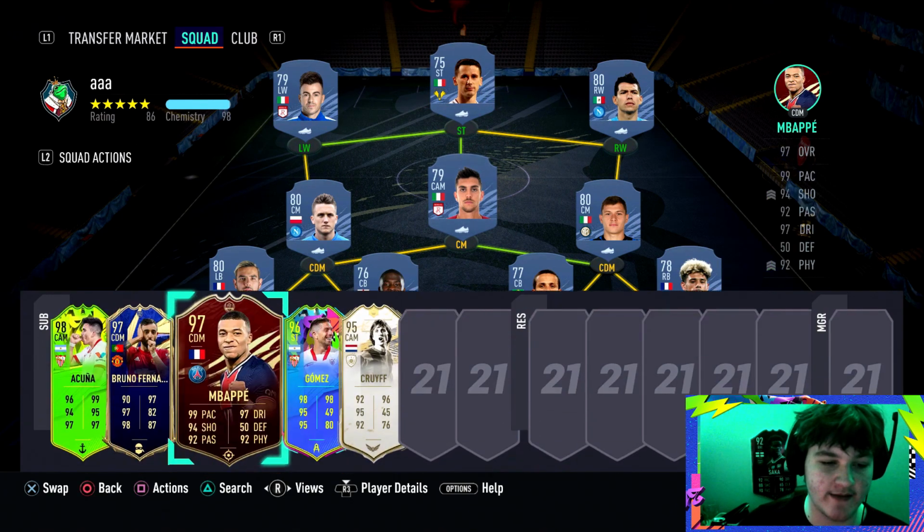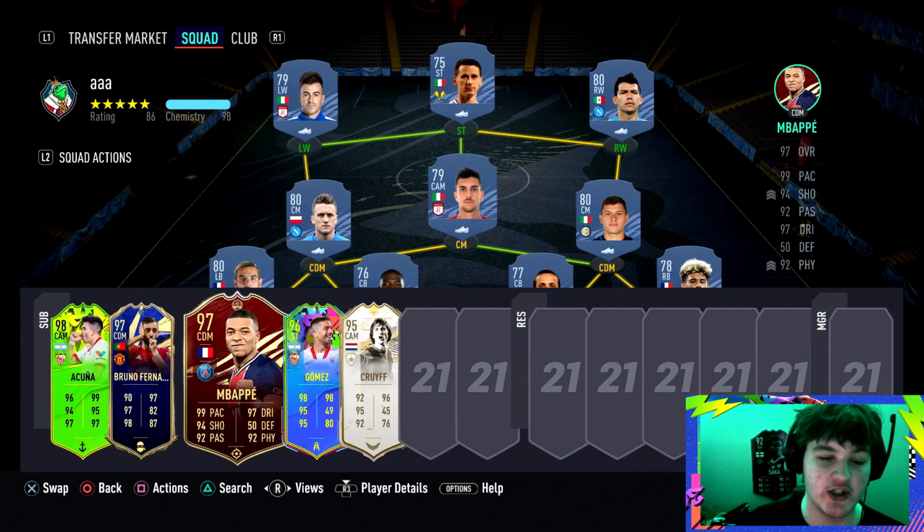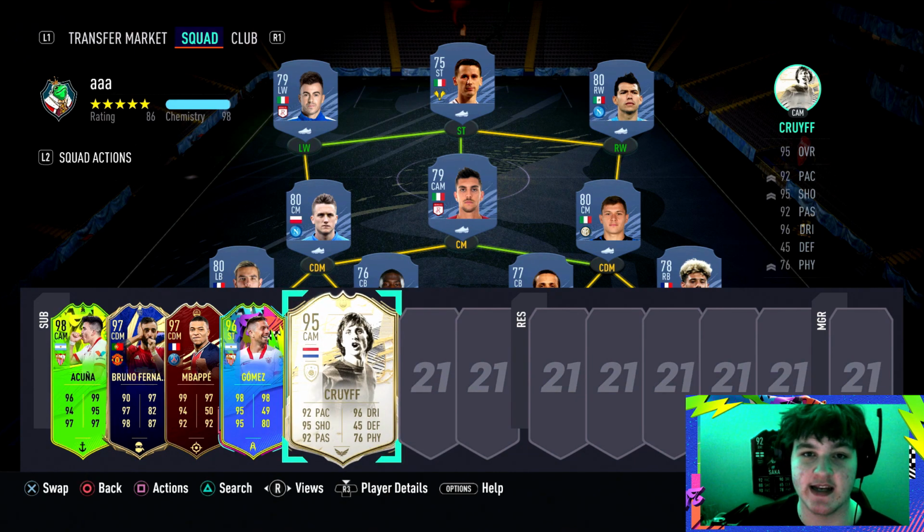So obviously you guys won't have these same cards as me, you most likely won't anyways. If you guys do have, let's say, even an 85 Timo Werner, chuck him on the bench and you can sub him on straight away as well. Genuinely, tip number 1 lads is fill the bench up with your best players that you can sub on.